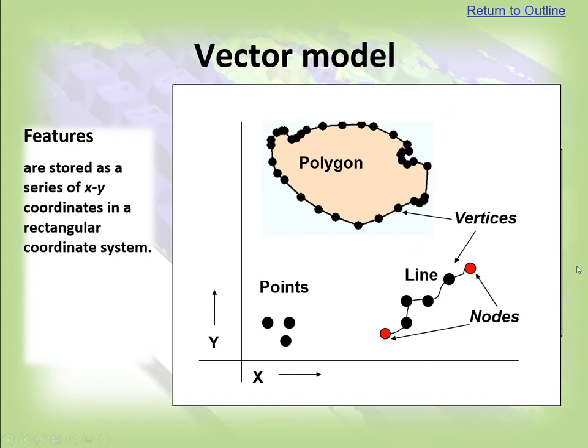Okay, so you can click, click, click all the way around an entire pond, and you're going to have 100 vertices in that polygon. What's important with this vector model is that not only do you have points, lines, and polygons that are developed by vertices and nodes, it is a series of x and y coordinates, and those are all the vertices that are stored, and they have some sort of rectangular coordinate system.